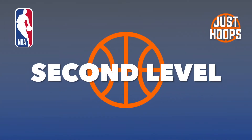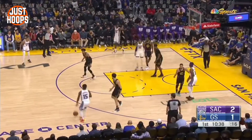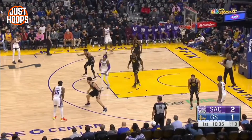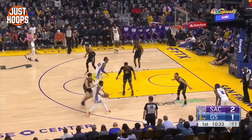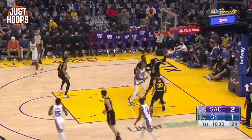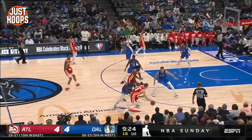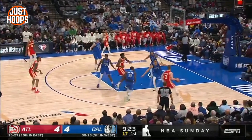Now let's talk about the second level of downing and ice coverage. The second level is the big man — the guy that is dropping. He has a variety of different roles depending on the defense, but in this first clip let's see an example of drop to contain. You'll see Looney backs up with the ball, stays between the ball and the roller, and is able to make a play on the glass. You can also see Powell do it here — he stays between the roller and the ball and is able to contest the shot late.